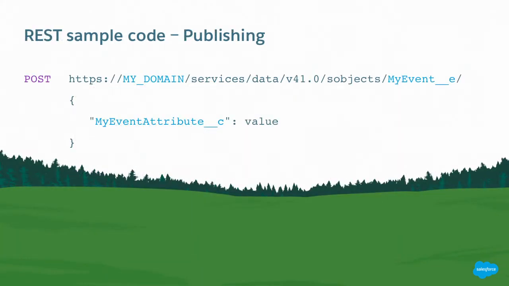REST APIs, well, again, it's very similar to creating a custom object. We're going to do a POST on our object, and notice that the object is even stored under the sObject REST API. So there's really nothing specific here between this and a traditional custom object, except you only have posts. You cannot delete them, you cannot list them.